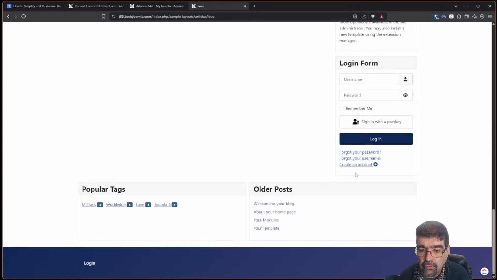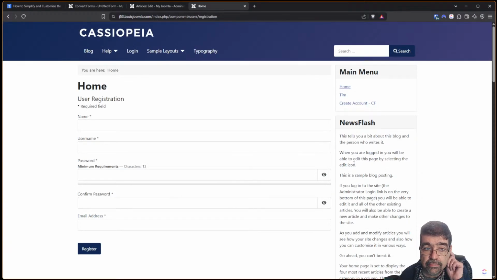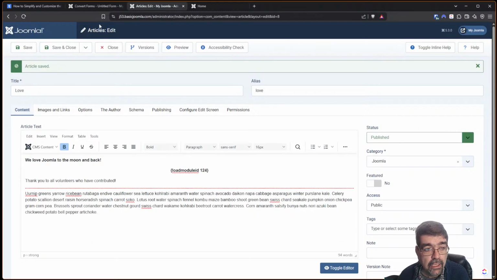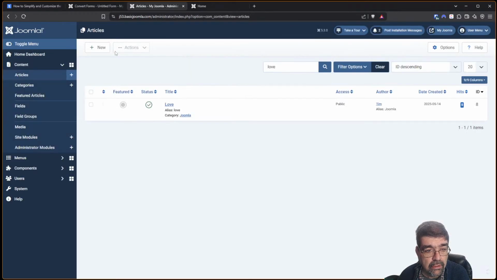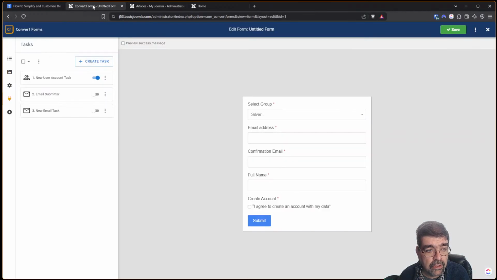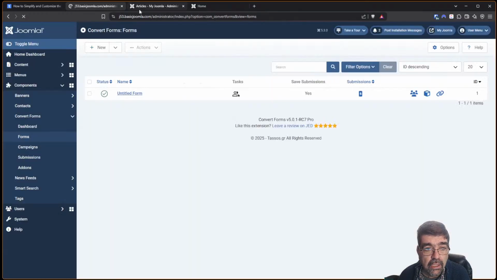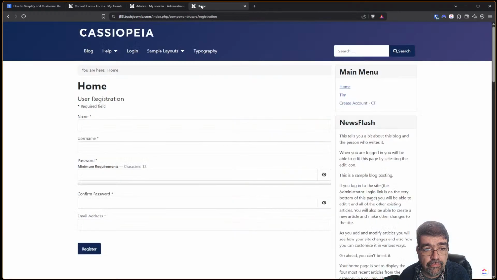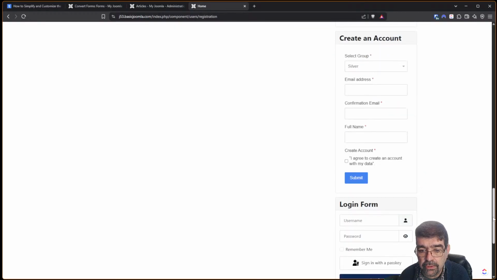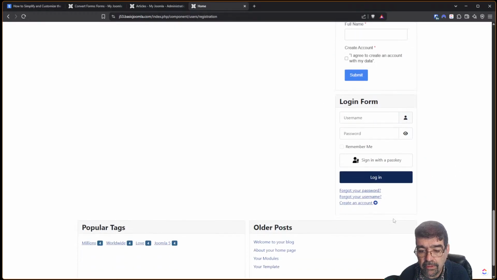If using the core Joomla system or component, here's the URL. Now we're going to go into here, and first thing that we talked about was this. If we hide this login module, does that link still work?